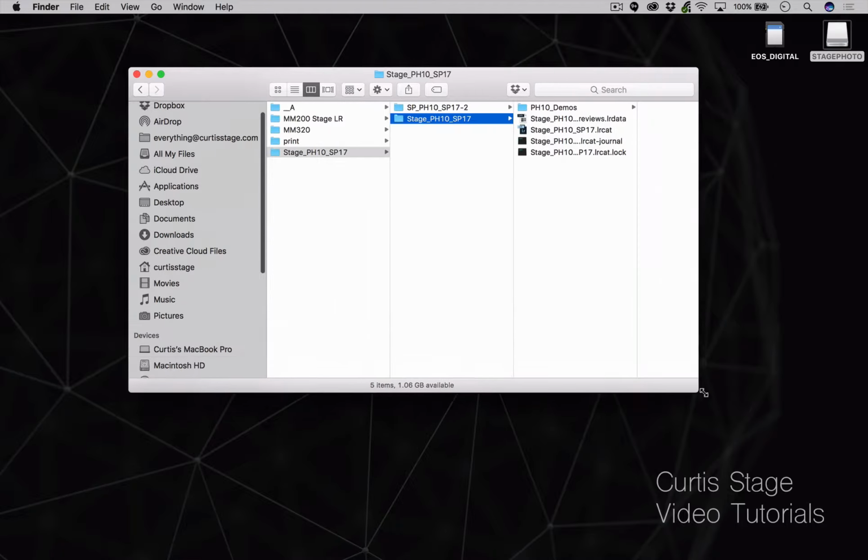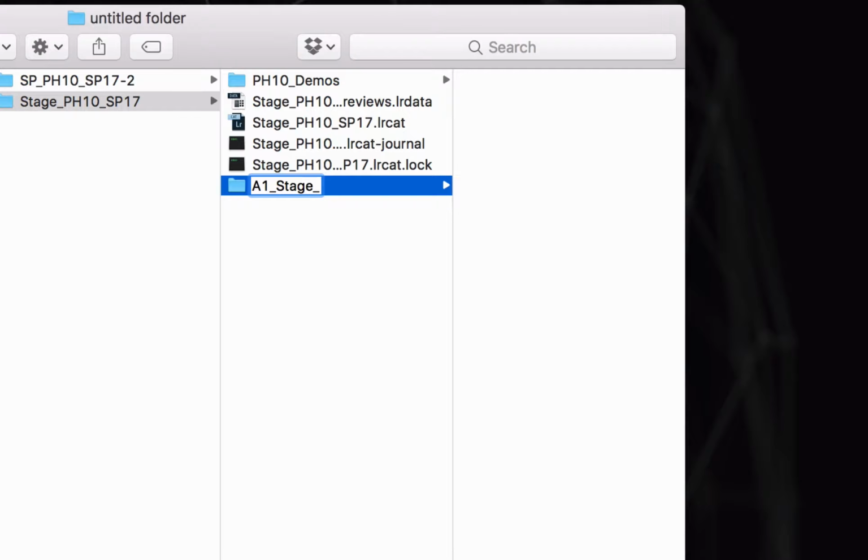This folder is going to be called A1 for assignment 1, and you can use an underscore or a dash, either way. I like to use the underscores. And this would have your last name on it. So in my case, I'll put my last name on it. And this would also have what year or date. I like to organize my images by client usually. If I was shooting professionally, this would be the client name, and then maybe the project name and then the date.